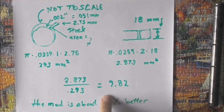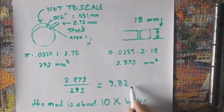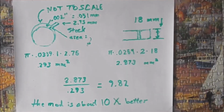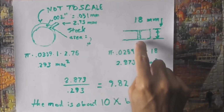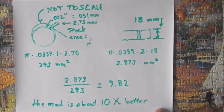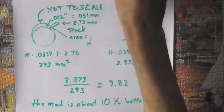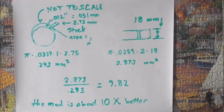So let's replace the question mark, and we will say that it is about 10 times better on this side than it is over here. So it does in fact beat stock. And I've been telling you in all these videos that there is at least one piece of this thing that actually works, and this is the piece that actually works, that guy right there. As a matter of fact, this works so well, we're going to go back up and look at the spreadsheet again. It works so well that it actually compensates for the fact that slicing open your lifter is a really dumb thing to do. But you don't realize it's a dumb thing to do because when you put that crack in there, it works so well.